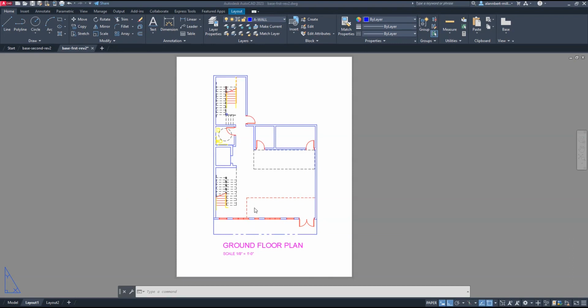So to do now the room names, I'm simply going to be in paper space, and I'm going to just copy one of these. So I'm going to just do this, and then Control C, and then I can do a Control V and put it somewhere here, and then simply double click and change the name to manager's office.